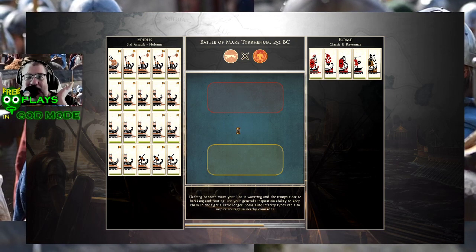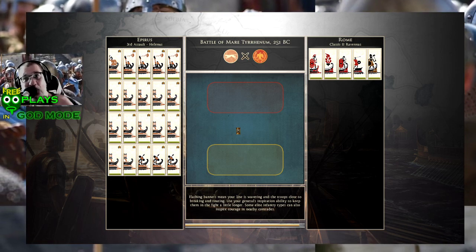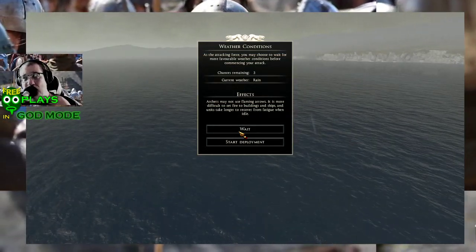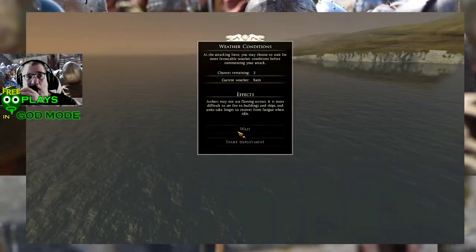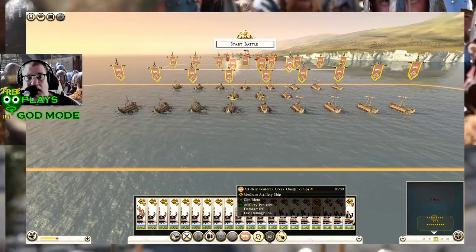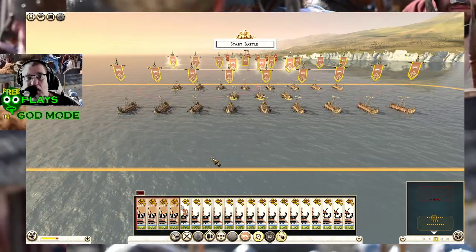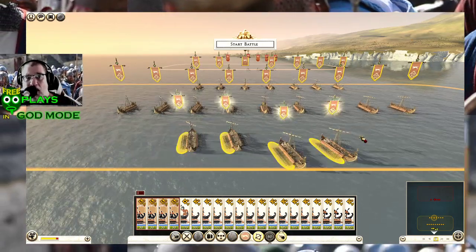Come on. Who loves you? I'll tell you who loves you. This guy. Wait, we don't want the rain. All right, we want that. All right, start deployment. What are we going to do? Okay, so they got a little bagungas there. So let's think about this. All right, let's just put you guys in the back here. There you go.